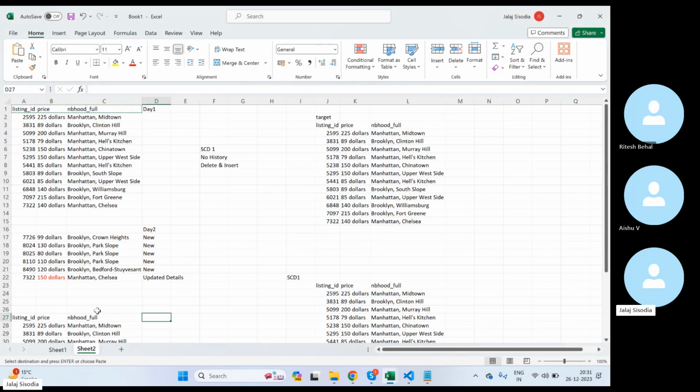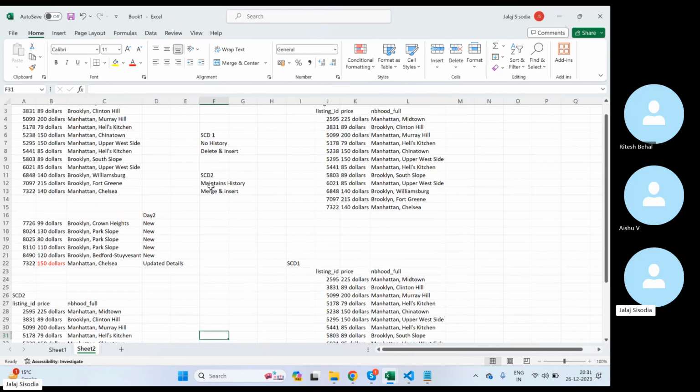Okay, this is your day one load and this is SCD2 logic. What is going to happen? We are going to maintain a few more things here. Like SCD2 contains history, okay? And it is merge and insert. You can call it merge and insert.